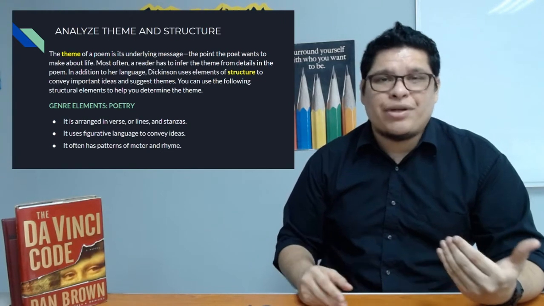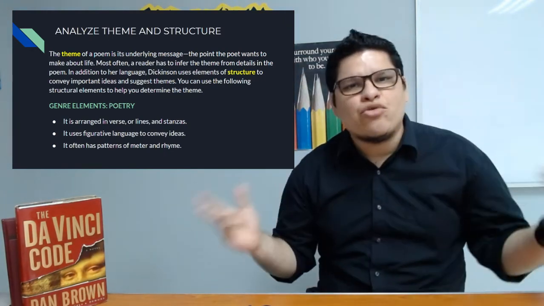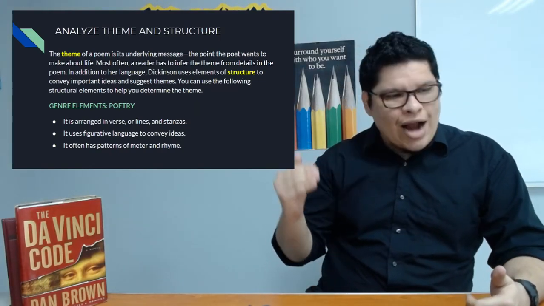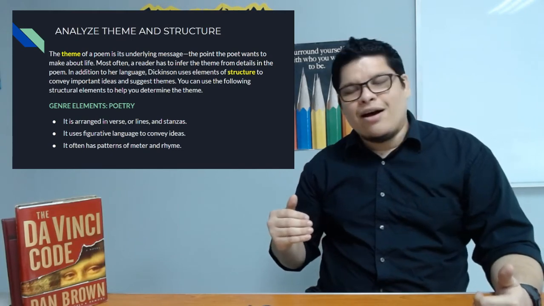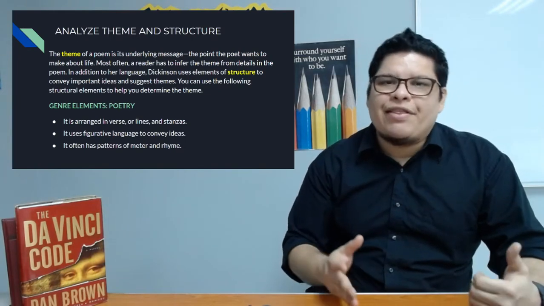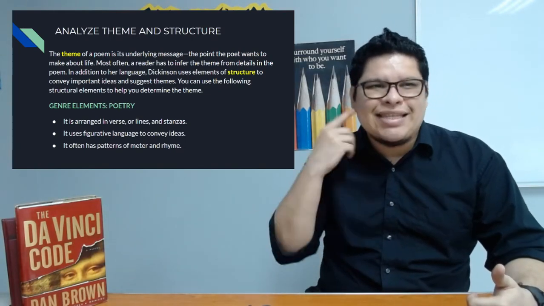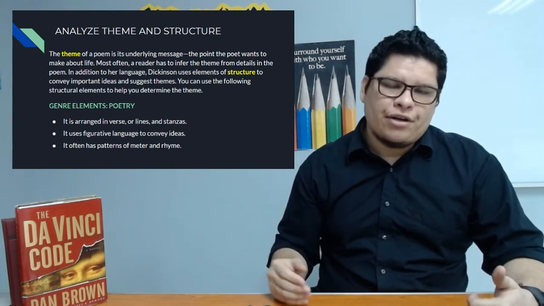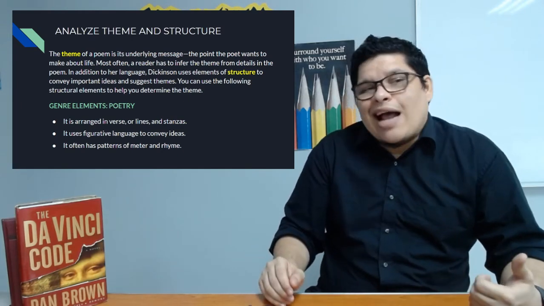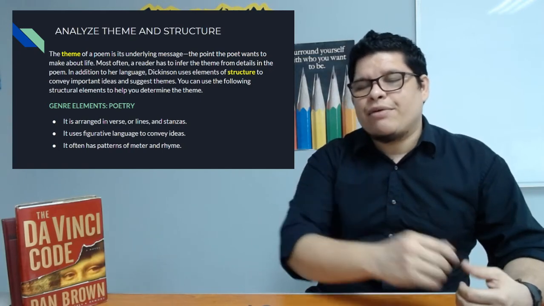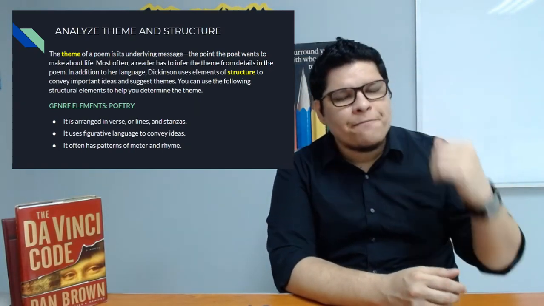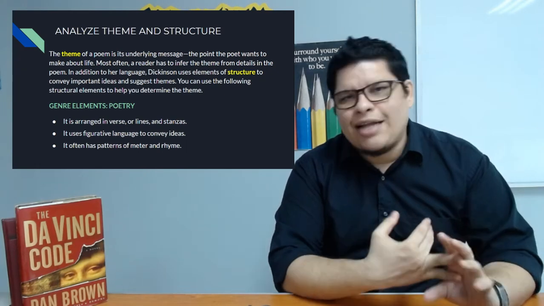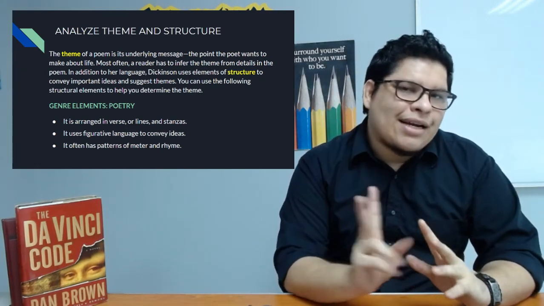We can have two line stanzas, three line stanzas, four line stanzas, or we can actually have a poem that is one stanza like 16, 25 lines. What I wanted to explain is that the rhyme or the versing will also have as an element of it the rhyme. The rhyme deals with the pronunciation, with the sound of the final syllables in the lines which will help us create a pattern. We can have different types of patterns or we can actually have no pattern at all, and that's what I was explaining - what a free verse poem is. In the end it all comes to verses, lines and stanzas.